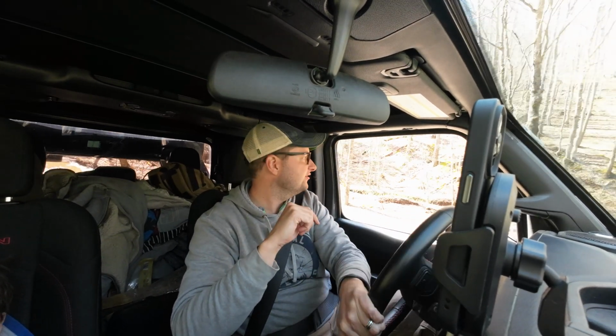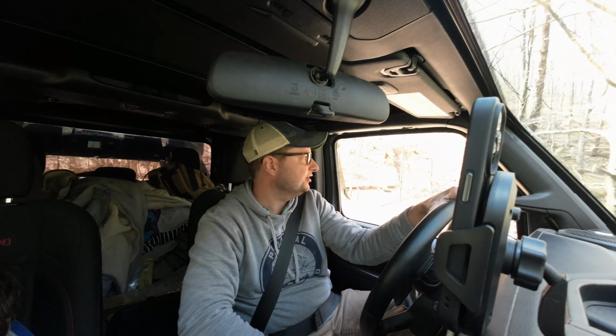So we got day 2. We're actually on the, I think it's the Daniel Boone Backcountry Byway right now, which is a lot of fun. I am really enjoying this part of it. On the first section here, there's a lot where you're just driving on blacktop, at least from what we've hit so far. So that's obviously not why we drove here. But once we get on this Daniel Boone Backcountry Byway, it's a lot of fun. You're kind of meandering through the woods, back and forth across a creek. Not too technical, but honestly just a lot of fun.